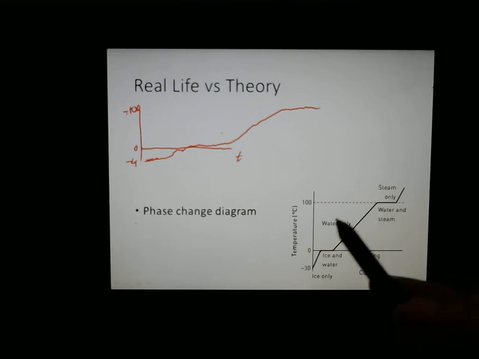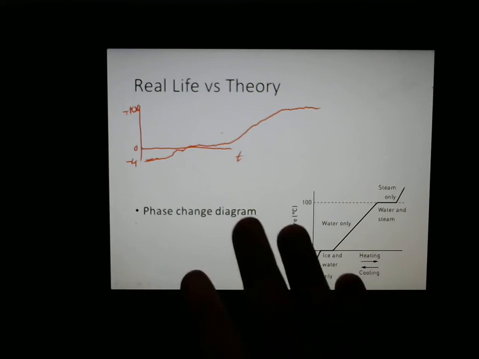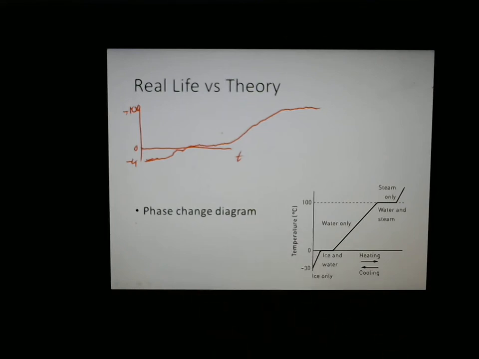In the textbook, this is more like what a phase change diagram looks like. I'm going to give you a few reminders of theory that we've discussed in class, and then I want you to try to give a go about why there's a discrepancy here. So remember, the temperature of a substance is the average temperature. Some particles will be hotter, some will be colder. The heat from the Bunsen burner is applied to the bottom of the beaker. Could have been a hot plate, haven't done the prac yet. And finally, heat takes time to move through a substance.